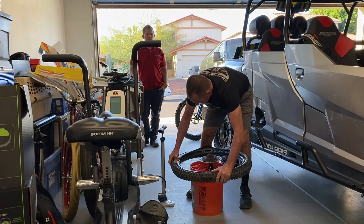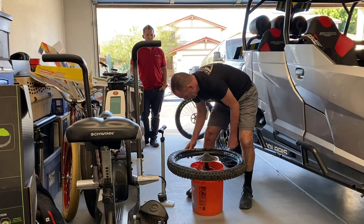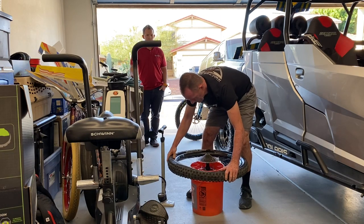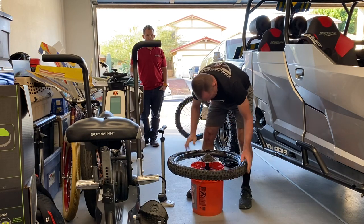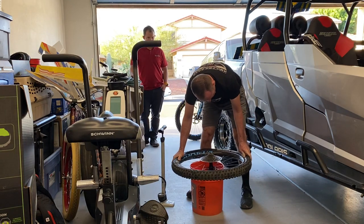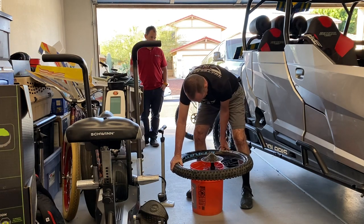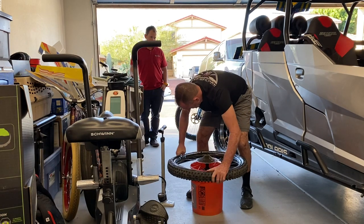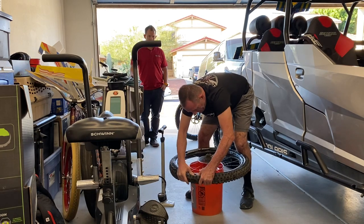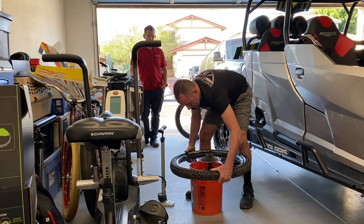Again, notice I'm not using any tire levers, just my thumbs. Again, go back, push the tire down to the drop center. That's going to give you the space you need to finish putting the tire back on. There you have it, number two.